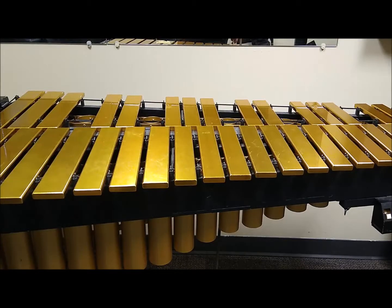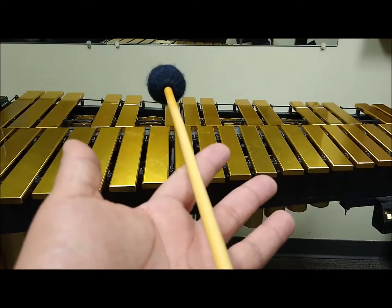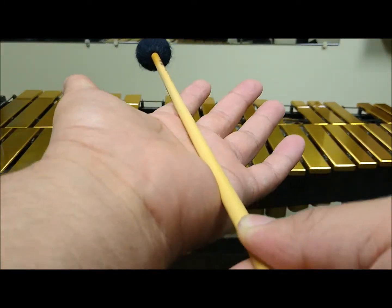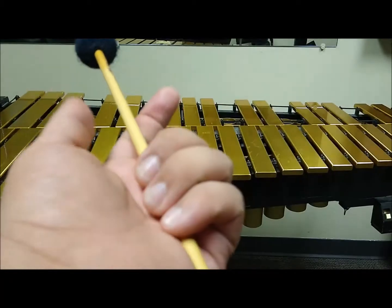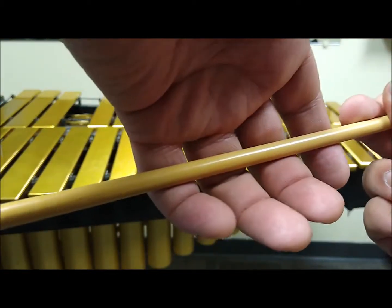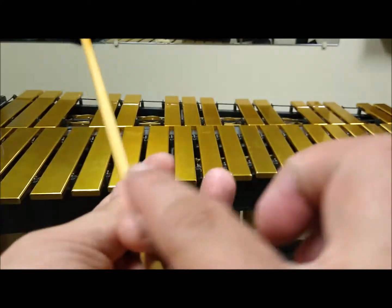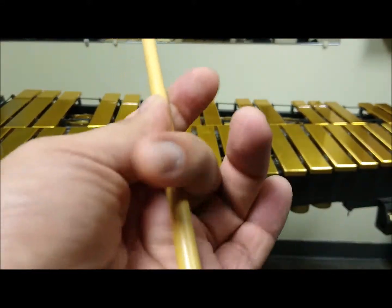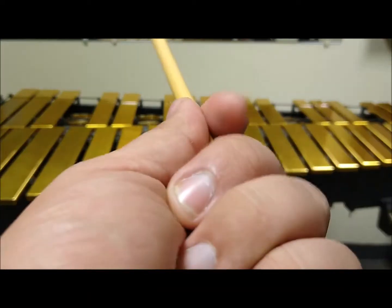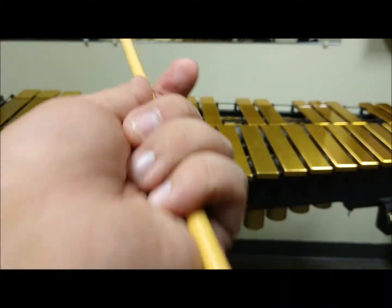With two-mallet technique, we want to first get our hand and get them out. Place the mallet on the second segment of the first finger, down about an inch to inch and a half above the wrist. Our fingers are going to wrap around and rest above the segments of the fingers. Our fulcrum — our gripping point — is going to be these three fingers: middle finger, thumb, and index finger. The index finger is kind of out on its own, pointing down, and the rest of the fingers wrap comfortably around the shaft.